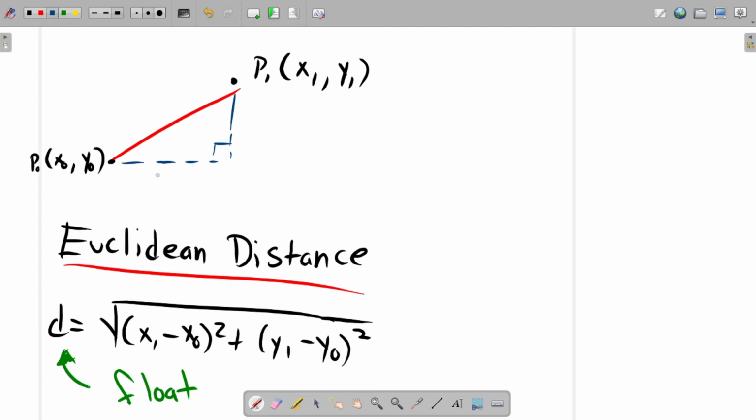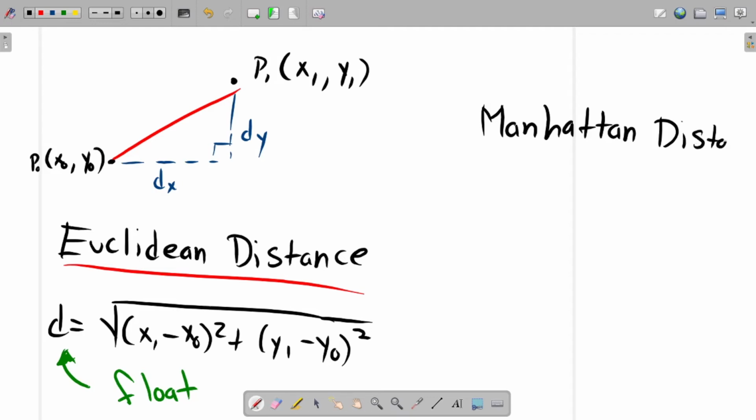So if this was, let's just say the x distance, so I'll say dx, and this is dy, then it would be dx plus dy, right, is the distance that you would walk if you were to walk straight left and right, and then straight up and down. And it's called the Manhattan distance. And if you can kind of imagine Manhattan, it's a big city. I think it has 2 T's. Big city, or a big part of New York City.